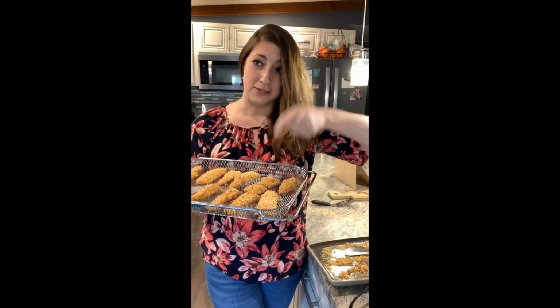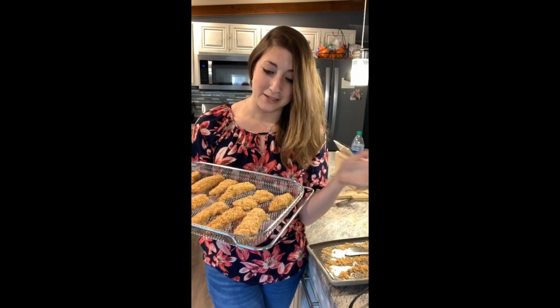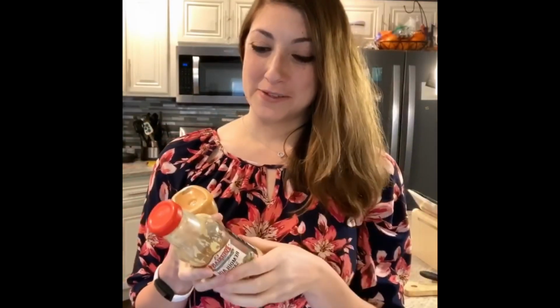So we're gonna put these in the air fryer at 400 degrees for 10 minutes. You could do 5 minutes and then flip them and then do the other side 5 minutes, but I found that it's not really necessary, so I'm just going to leave them alone for 10 minutes and they'll be perfect.